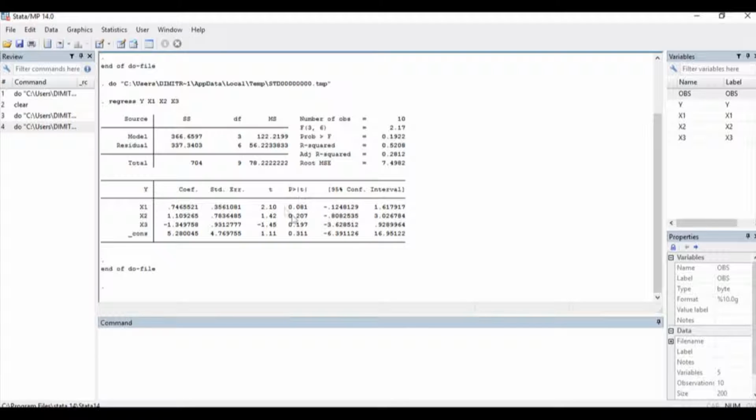We have to note over here, however, that this value is very close to the 10% level. It's less than 10%. That means that x1 is statistically significant at an alpha level of 10%, which also means that if I had over here the 90% confidence interval, then that would not include the value 0. F statistic 2.17, not statistically significant, as this value is more than 0.05. And finally, our R square is 0.28, implying that we're explaining 28% of the variability in the dependent variable.